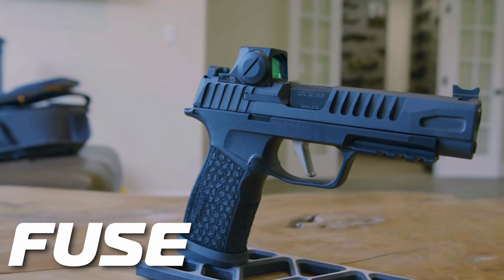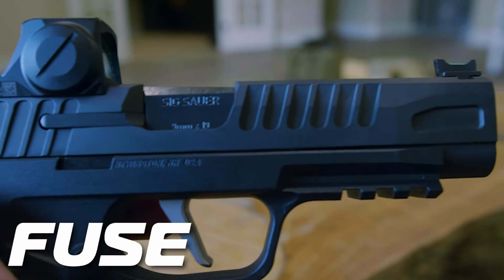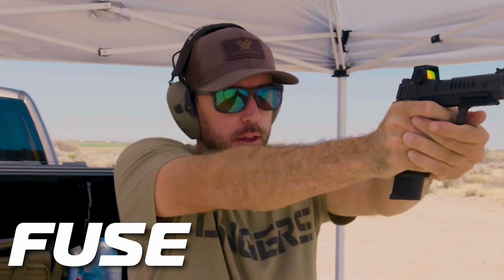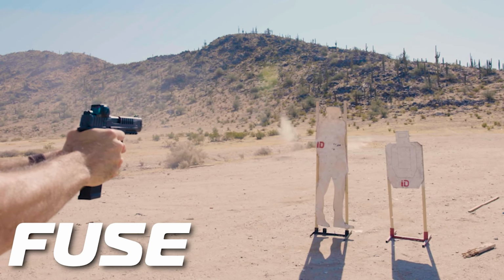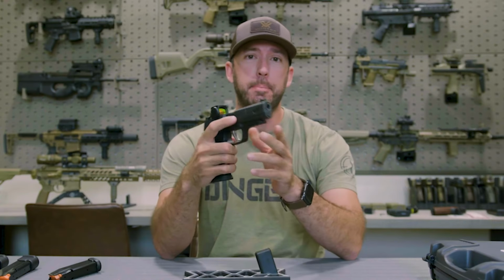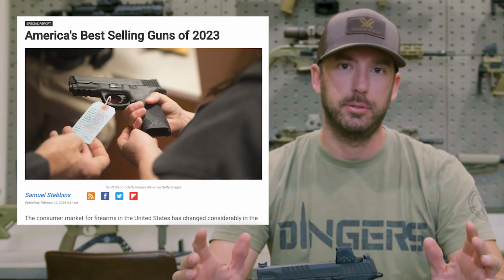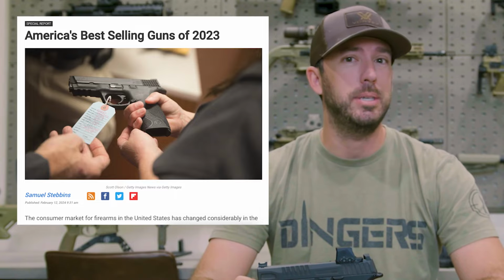This is the P365 FUSE. Full size, but this is like a compact carry size. So which one is it? I don't know. We're gonna find out though. The P365 was the best selling pistol in America, I think the last 2 years.